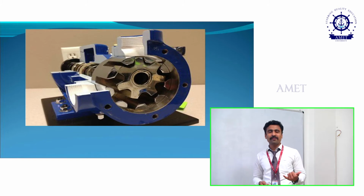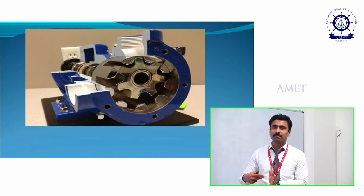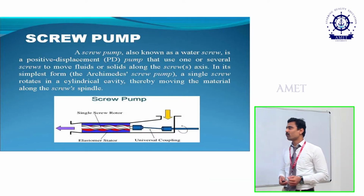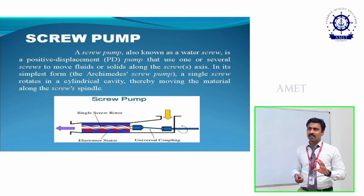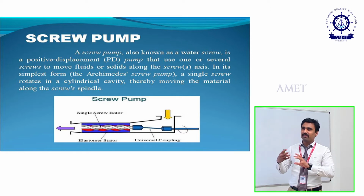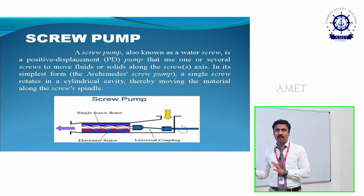Okay, so far we have seen two things, the external gear pump as well as the internal gear pump. Now we are going to see the pumps related to gear pumps. Clear? The next thing we are going to see is the screw pump. A screw pump is the same as a gear pump. It will create suction, compression, all the things, and it will be used to transmit oils.